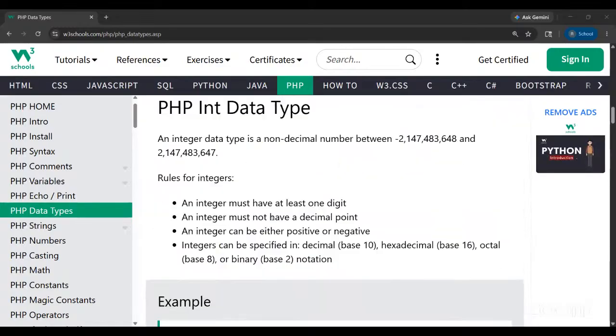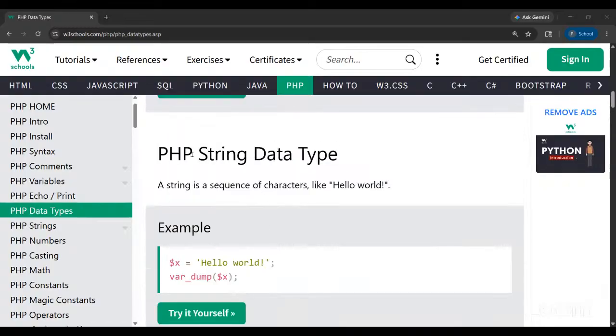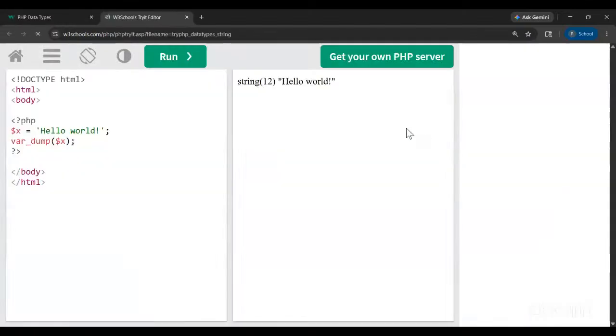See the string data type. The string data type stores values that are a sequence of characters. Here, these are sequences of characters.